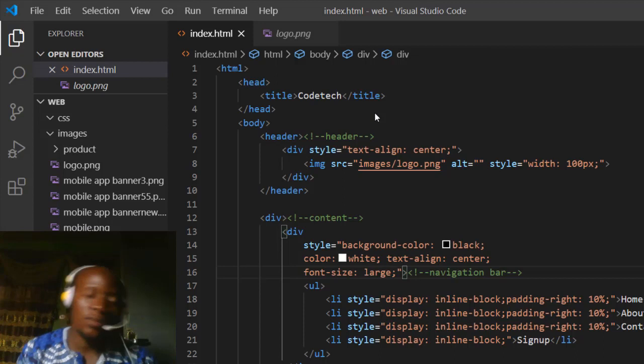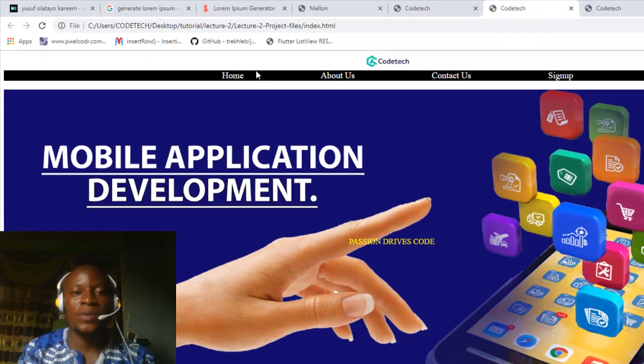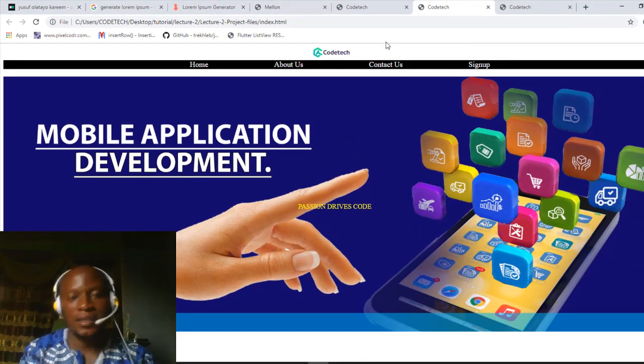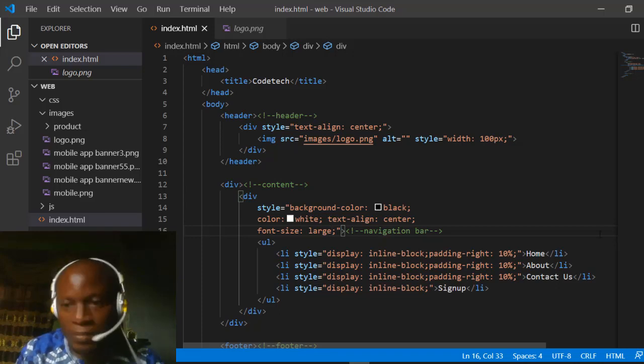Then there is also font weight and like that, but just because I want to be fast, this is just to give you a quick walk-around. Now let's go back to where we started from. You can see we are getting there at least. So now let's move on to this banner. I call this one banner, where we want to apply the image. Okay, so let's go back and hit Ctrl S to save our job.